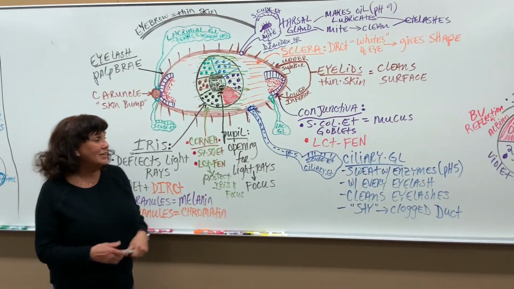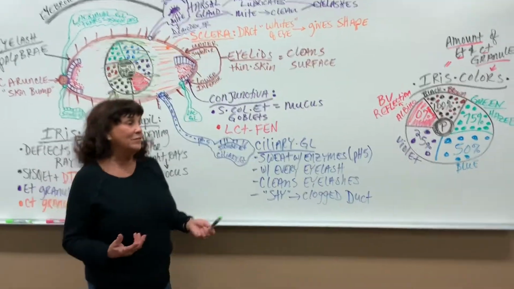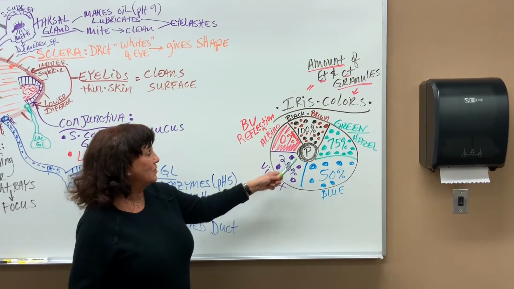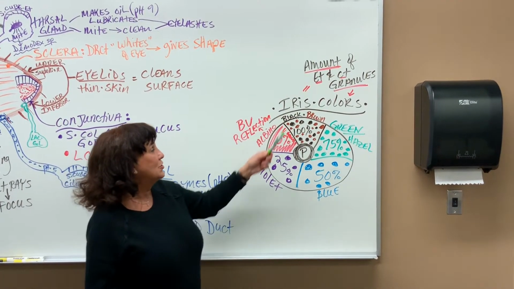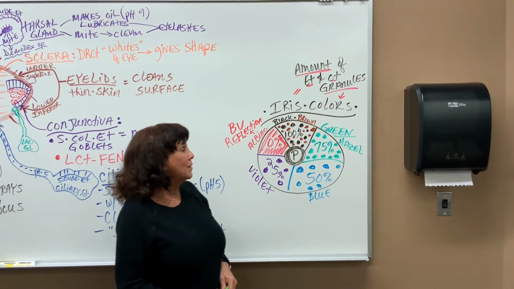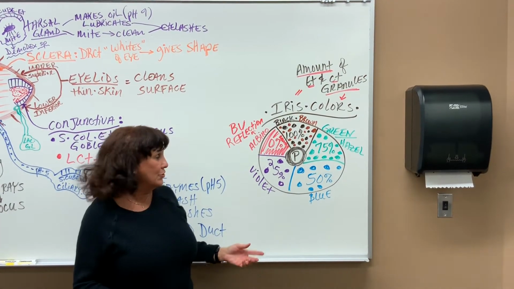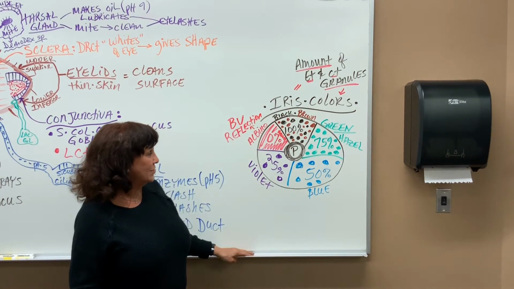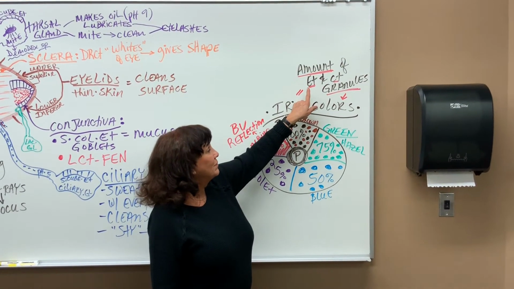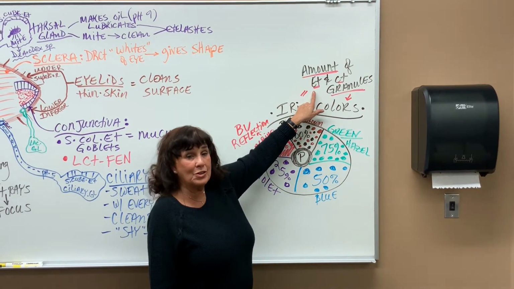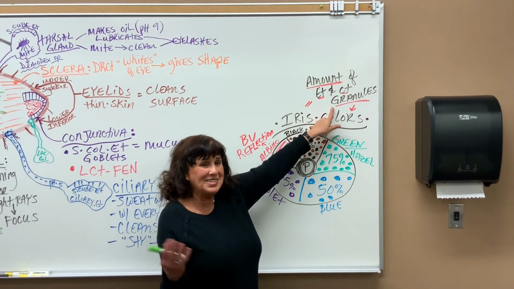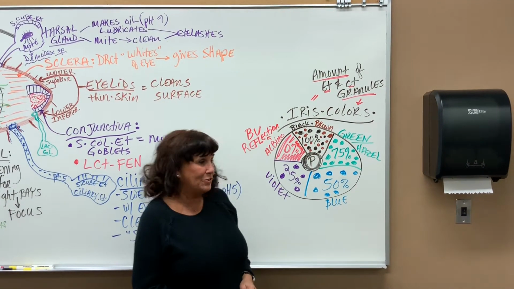All right, now the last thing I want to talk about is how do you get different eye colors? And so right here, I made an iris, okay? There's my pupil in the middle. And so your iris colors basically are determined by the amount of granules in your stratified squamous ET cells. And so the granules are ET granules called melanin, or CT granules called chromatin. It's the same thing. It's protein granules.